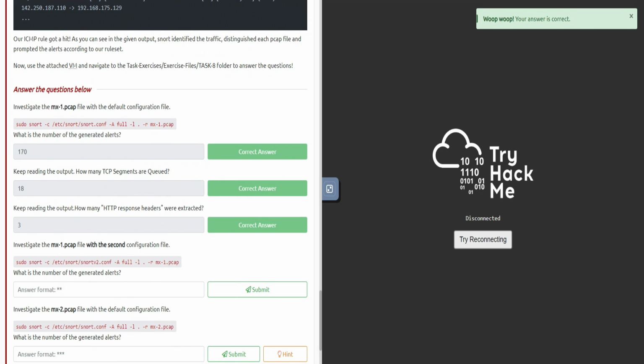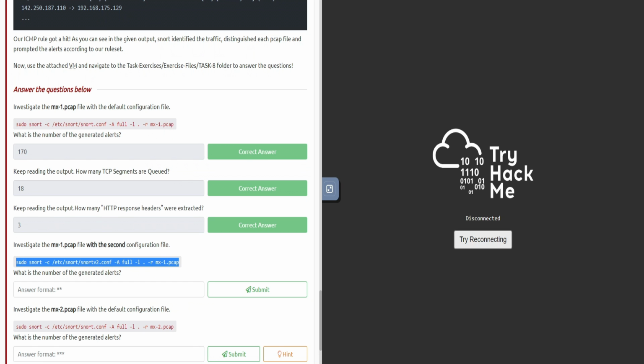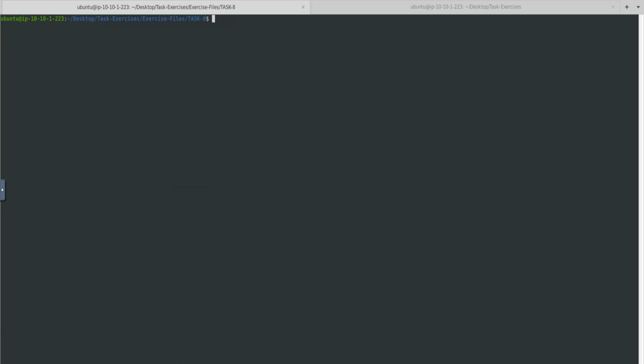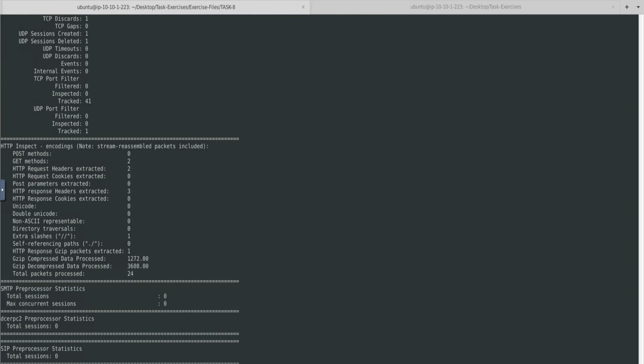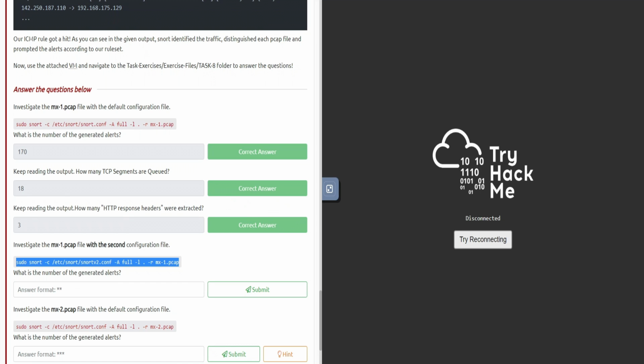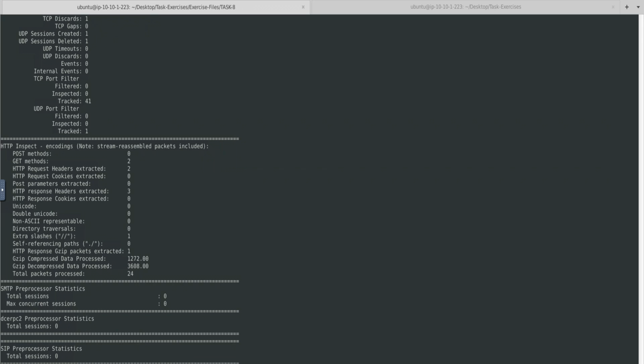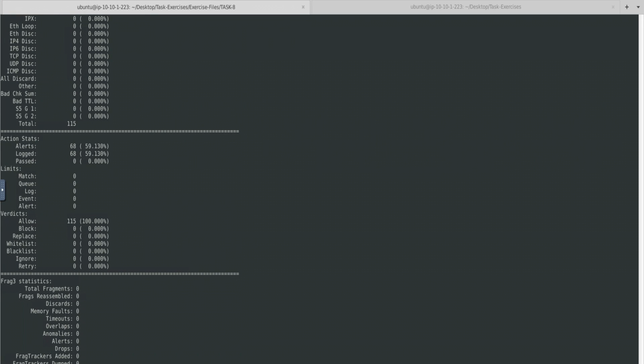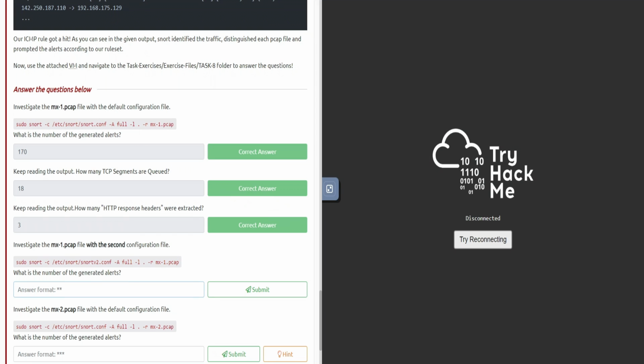Okay, so I need to investigate it with the second configuration file. So I'll just copy this and paste it in. What is the number of generated alerts? Scroll up here. Like there were 68 for this one.